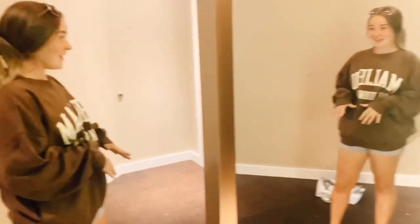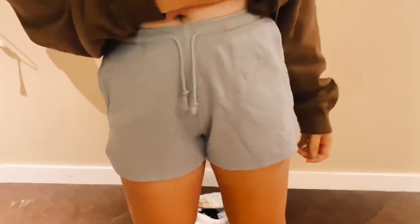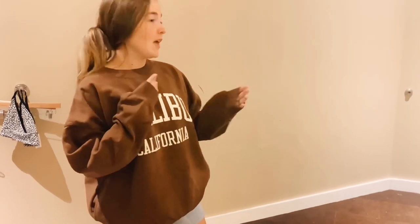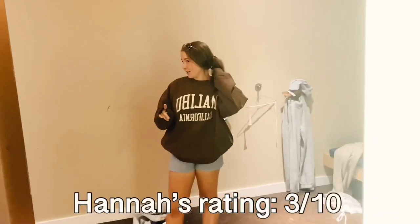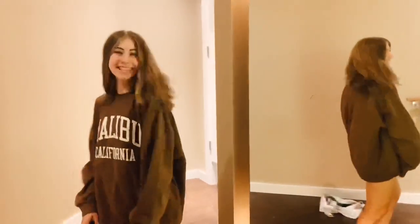Okay, I'm gonna be honest — I kind of feel like a VSCO girl. I can't even see my shorts. They're cute shorts though — probably something I'd wear to bed or run in. The sweatshirt's way too big. I know it's supposed to be oversized, but it's just not necessarily my style. I'm gonna give it a three — one because it messed up my hair trying to put it over my head, and two it's just not my style.